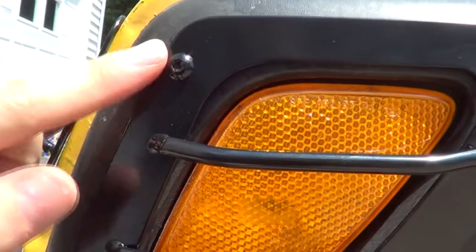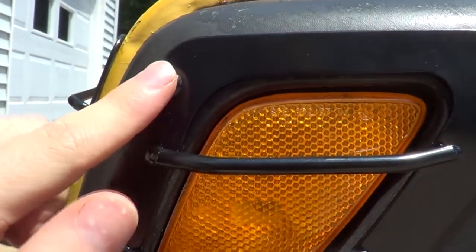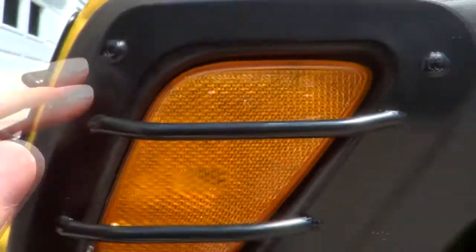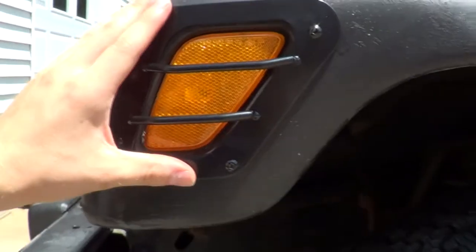And by the way, these came with silver screws. I'm not sure if I pointed that out already, but the screws that came with them, just like the front ones, are silver. So I decided to paint them black, and they look beautiful. You wouldn't want these little silver points sticking out. So I think this looks much better.